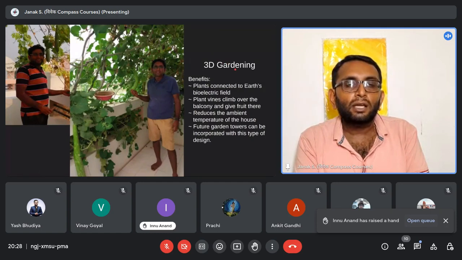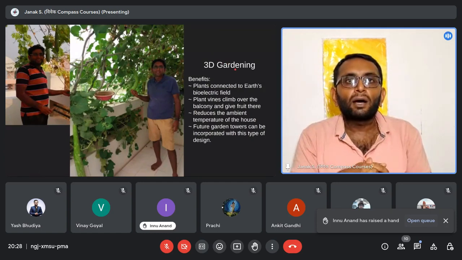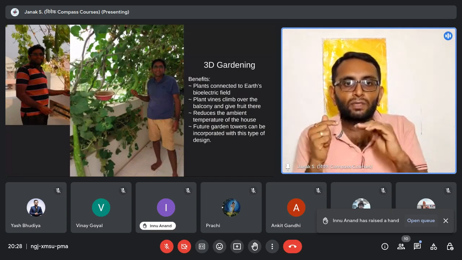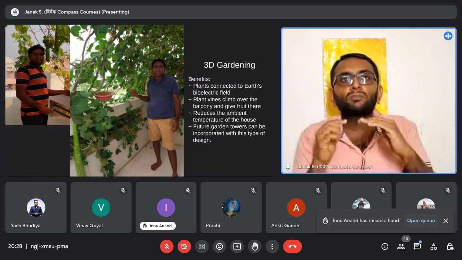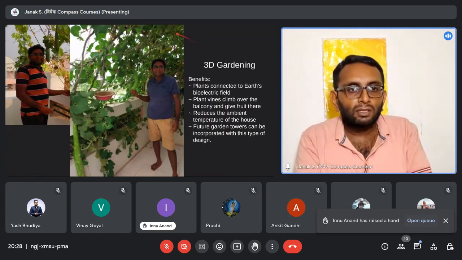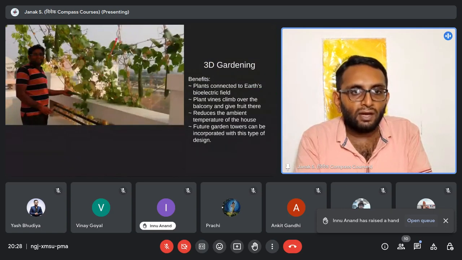What we normally do in the garden is plant along the length and the width. And with the height, we never consider the height. The height is maximum the plant can go itself. But with this process, you can see that there are some vines which are so thick, and they have twirled around the wires. Now these are all galvanized wires. If I can just see the next picture. No, it's not there. So basically there are galvanized wires. I think you can see this small wire going there.